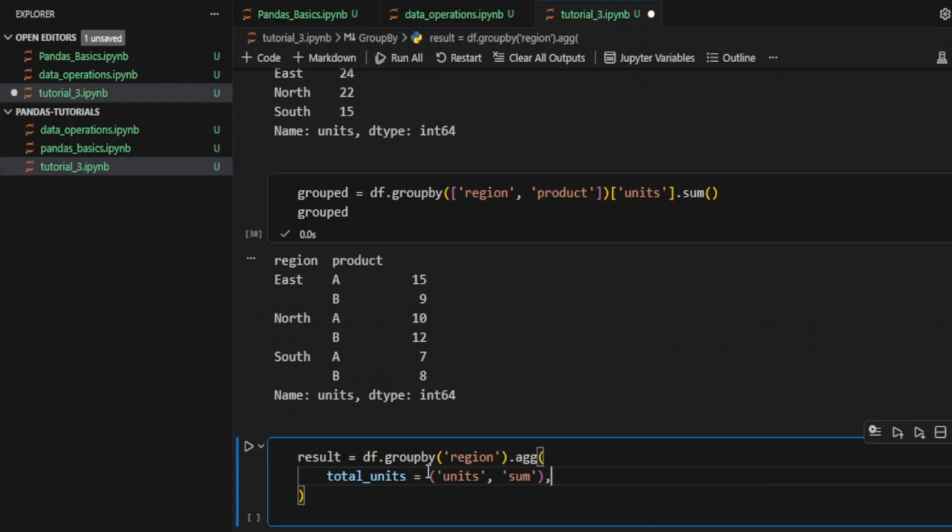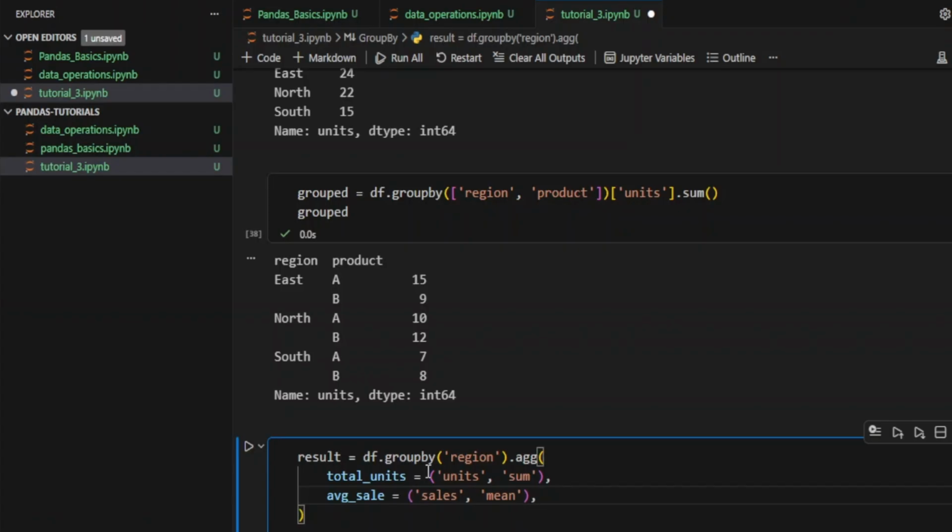Next, you want to know what is the average sale. So average underscore sale equals, you want to apply it on the sales column, and the aggregation function that you want to use is mean.